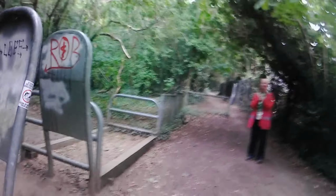Now for the last time we cross the car park and we head into the forest and back towards the stairs and the stairway through this little barrier here. Again, trying to tick off another little bit of running, you know, edge into it, claw into it as much as we can until my legs basically refuse to go any further.